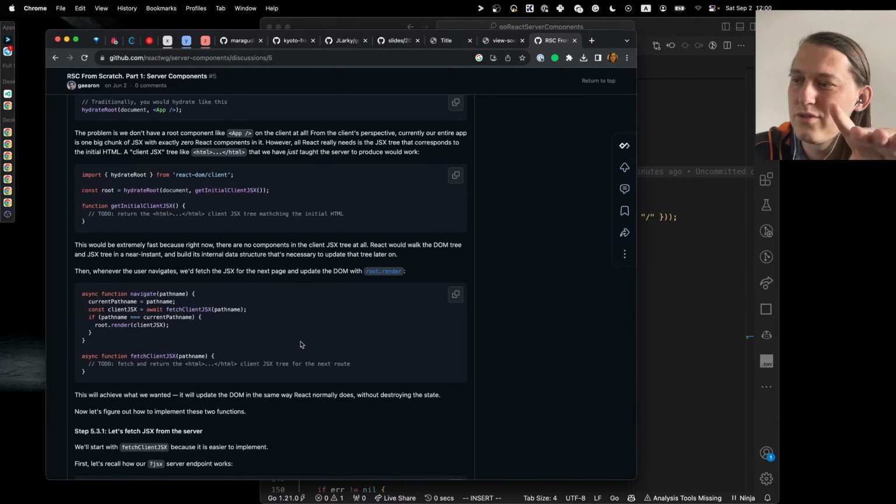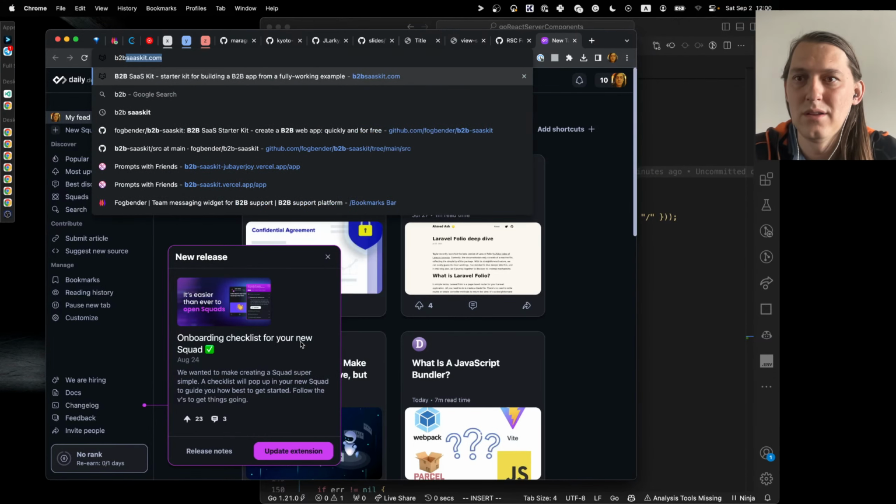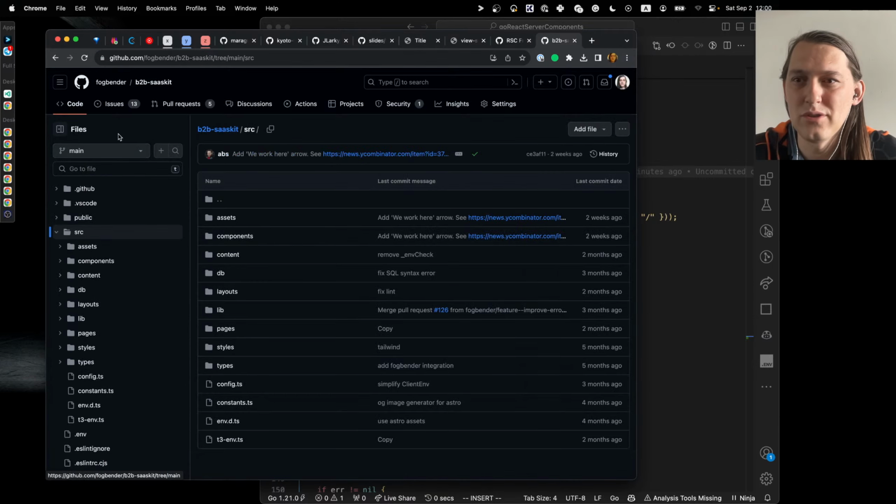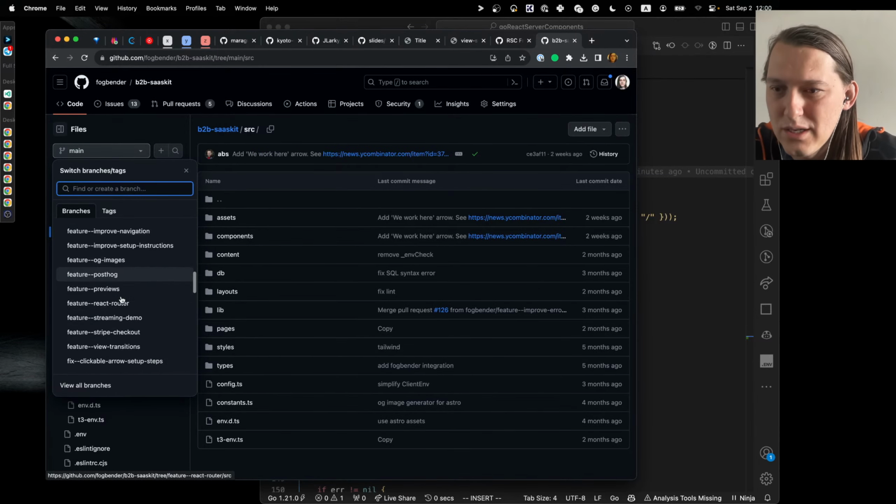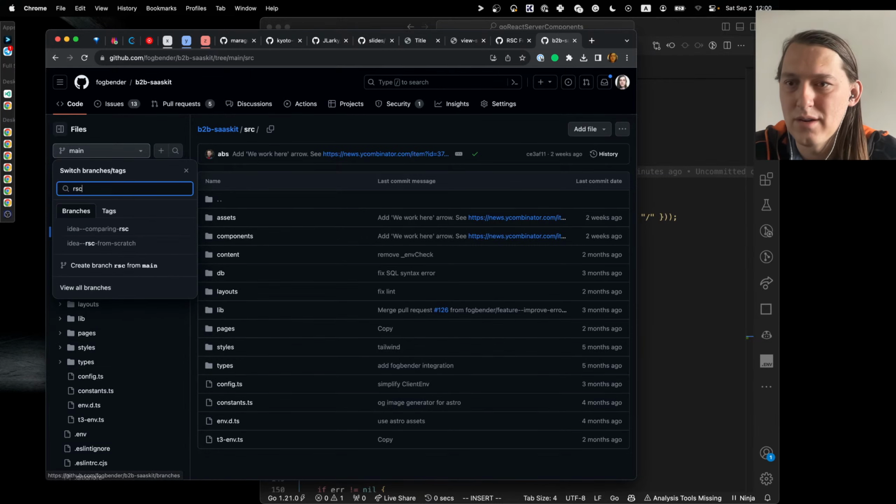Since I was redoing his article in Astro, I probably have that router as well. I think it was for PGB Saskit, not entirely sure. So the branch was RSC something.